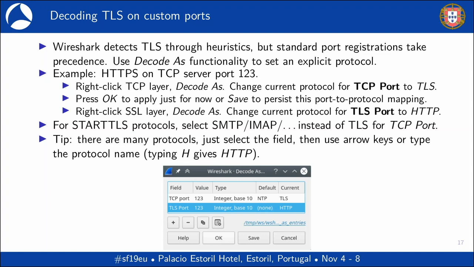Does this keylog file feature also exist on mobile devices? So, the question was whether this keylog file exists on mobile devices. Not really. If you're trying to analyze mobile devices, there are various approaches. In theory, you could use this keylog file mechanism on mobile devices, but it's not easy, and you probably have to fiddle a bit with the debugger or set up a special environment for it.